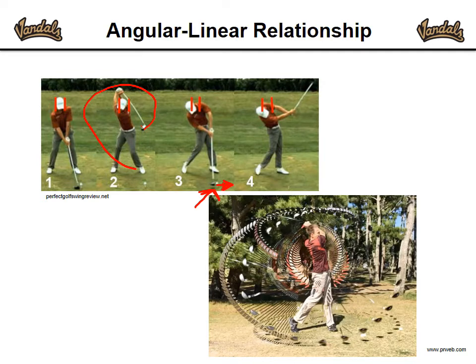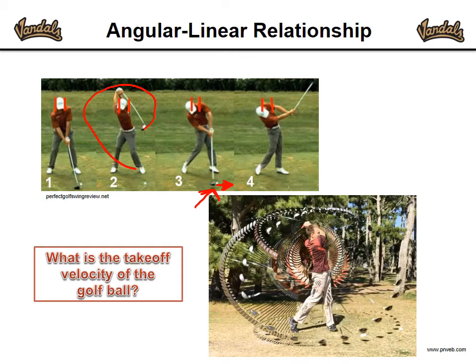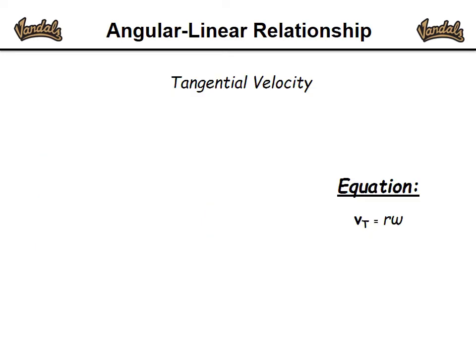And you'll figure out that we call that the tangential velocity, coming forward of the linear displacement of the ball, and then it would be an angle portion of it. So we calculated the club head speed in the angular component and transfer that into the linear velocity. So this is how we would identify what the takeoff velocity of the golf ball is. And then we would identify the angle of trajectory as well.